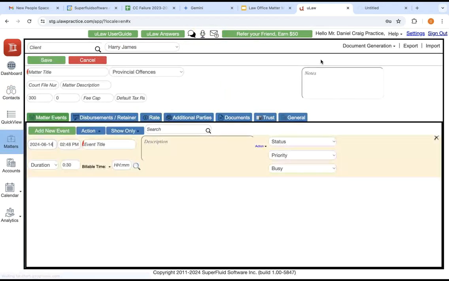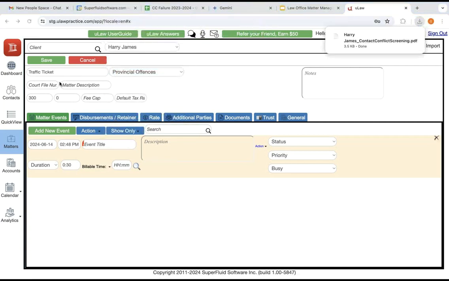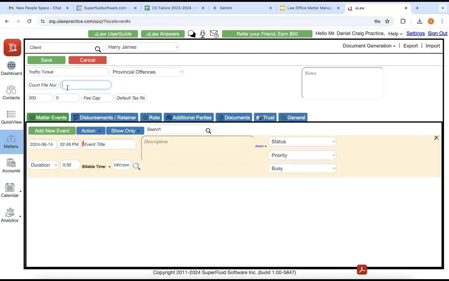For creating a file or a matter, you're just going to simply click on matter, start entering the file details. Now, you want to enter as much information as possible to ensure there is accuracy. And, if you have any matter description, you could use the matter description. You could use the hourly rates, your assistant's hourly rates, and more.